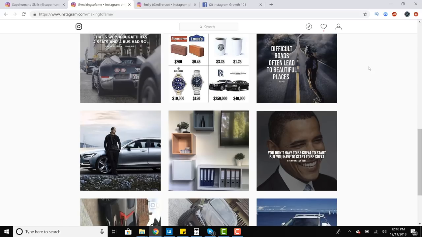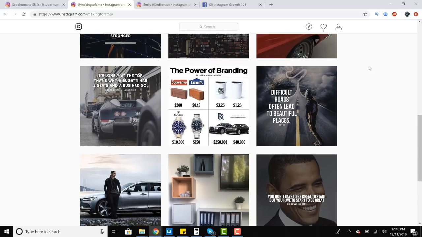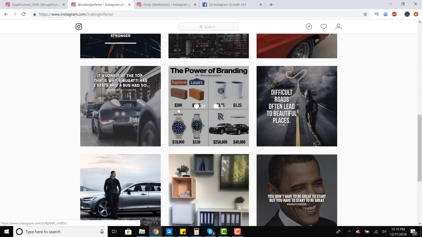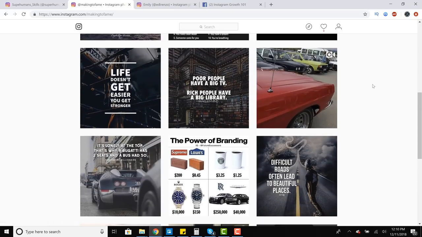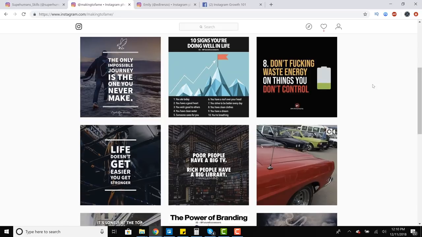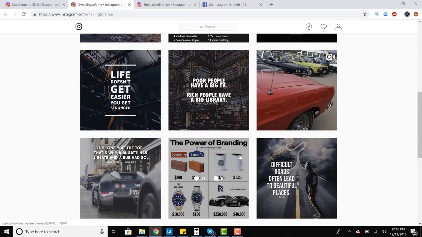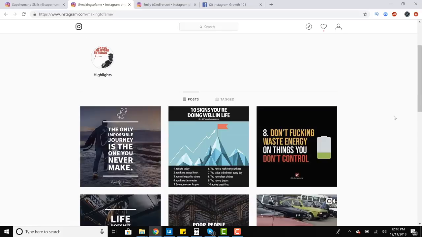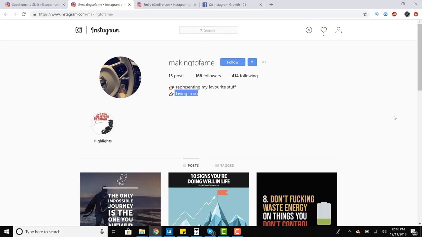It seems like it's branded as a car page more than anything. Then with a motivational quote here, it doesn't make any sense. And again, this page basically doesn't even have a niche. It has some cars on it, and then it has quotes, and then it has Obama. And it has some marketing advice with the power of branding. The page doesn't make any sense. So basically what you need to do, my man, is go ahead and pick a niche for this and stick to that niche, stay consistent, compound some growth strategies, and make this whole profile look good. Honestly, like I said before, I would really recommend our Viral Venom training to you.